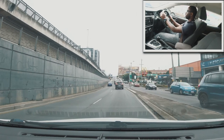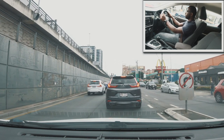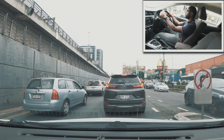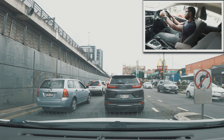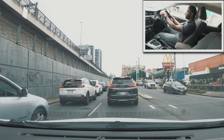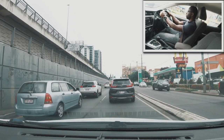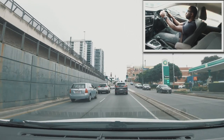Once I turn, I turn off my indicator and check my rear view mirror. Usually the indicator will go off by itself. If it's not going off, I'm probably not steering properly, but sometimes it just doesn't — you can always switch it off manually. At this point I haven't made any critical driving errors, or maybe any minor ones. But the test is not over until you get back to the centre, so still be careful and look out for anything that could catch you out.